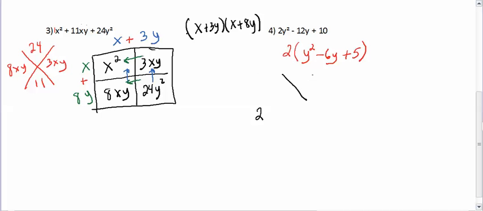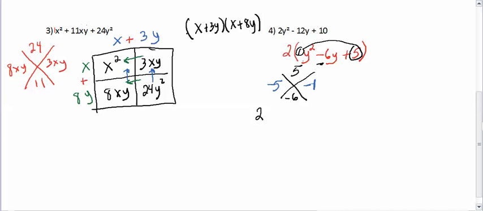But now I'm going to make my x in my box, if I need a box, with this one. So now 1 times 5 is 5. That's my first term and my last term. Add together to give me a negative 6. Okay, two numbers that will multiply together to give me 5, but when you add them together will give me a negative 6. So they're both going to be negative, because negative and negative is a positive, and it's going to be 5 and 1.